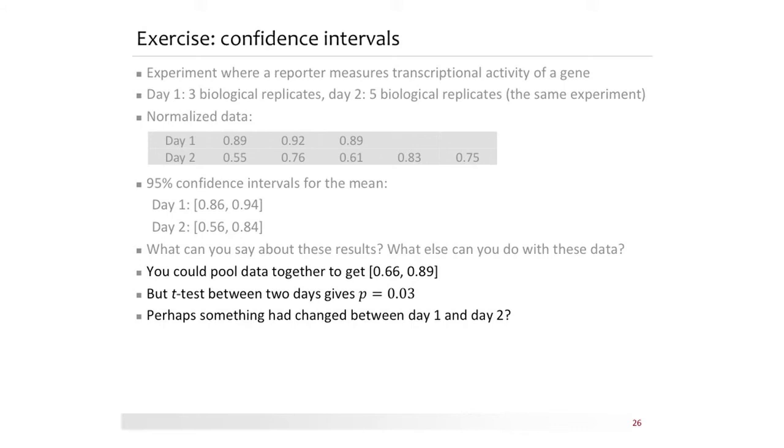If you do a simple t-test between these two samples, you will get a p-value of 0.03. That tells you that something significantly changed between the 2 days. And I remember talking to some of you about experiments done this way where something had changed from one day to another, and you were confused. You didn't know what to do. Well, presumably you have to do it again.